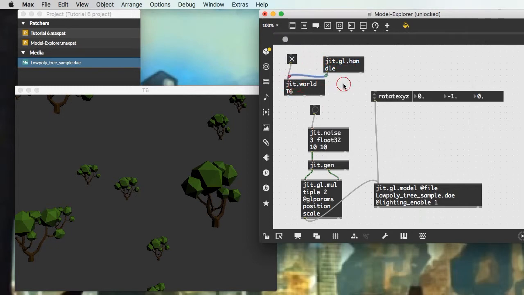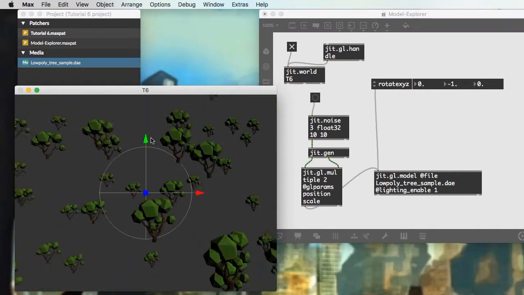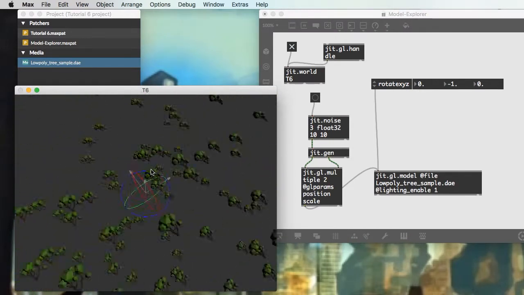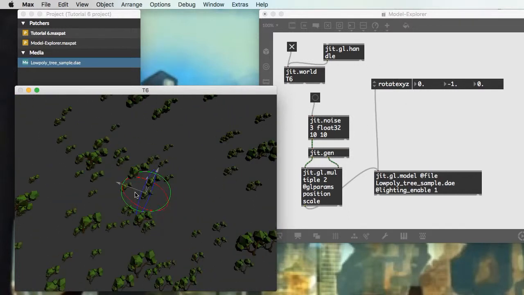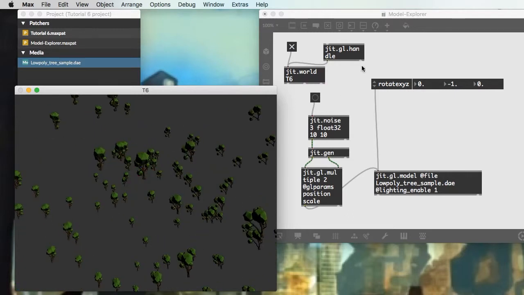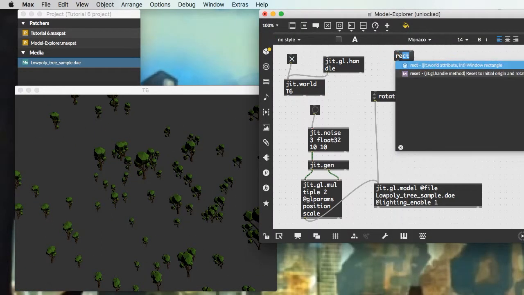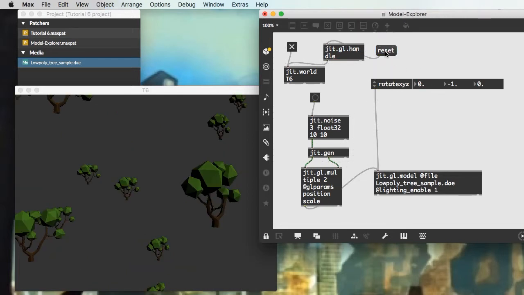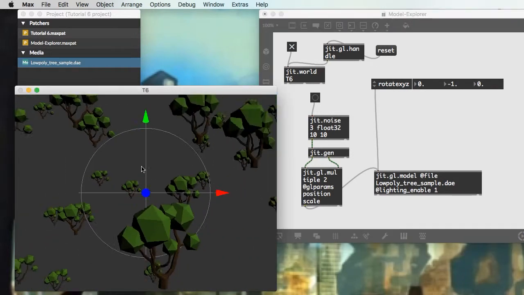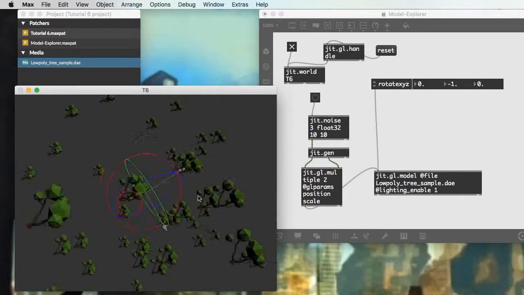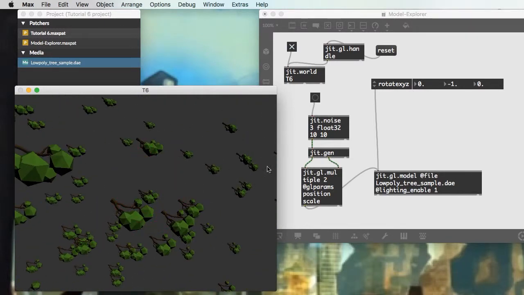Can use the jit.gl.handle to sort of take a look at what we've created here without needing to create a camera and move that around. Jit.gl.handle is dangerous though, because the jit.gl.handle will always reset when you close and open your patch. So it's much better, when you're creating a scene, to manipulate the camera, because the handle is just a convenience tool for looking at a different angle than the camera is showing us.